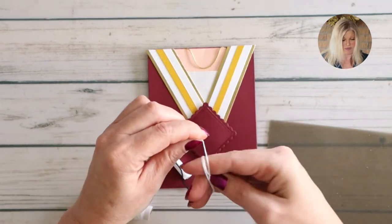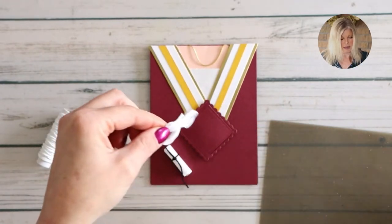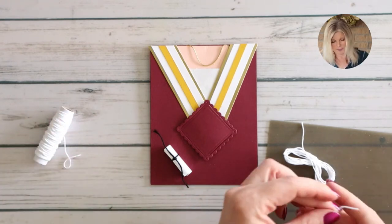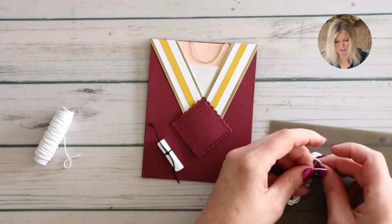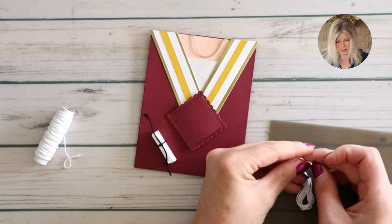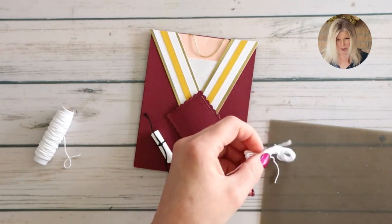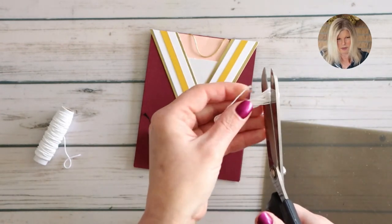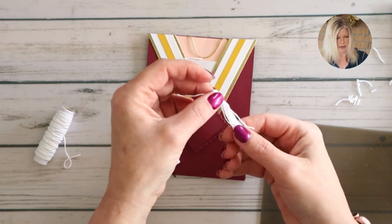I'm wrapping it around my fingers a few times. As thick as you want it. I'm going to cut that off. And then we're just going to cut a second piece and tie it around the top there. And tie that in a knot. And then I'm going to go ahead and take the scissors on the bottom here and cut off that loop on the bottom. There we go. And that is going to give us our tassel. There it is.